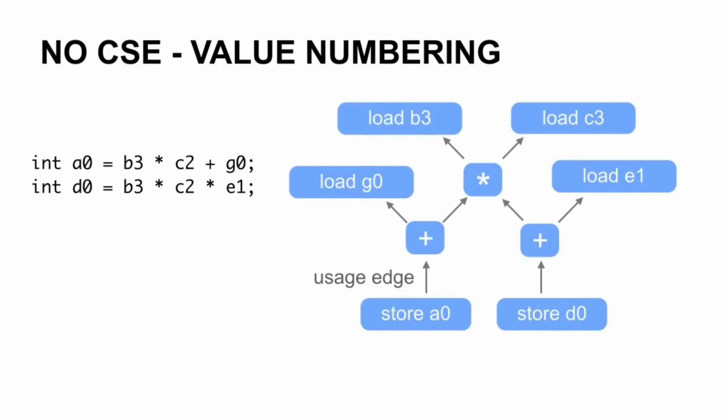So what is value numbering? Basically, whenever we encounter a computation, we store it in a cache. We hash the inputs and the operand, and we store it in a cache. And if we see the same inputs and the same operand again, we go and see, is it in the cache? If so, we'll reuse that piece of code. And it actually is put into a graph that looks like this, with lots of little nodes. At least this is how HotSpot does it. So when we do the multiply here of b version 3 and c version 2, the first time we'll have to actually create that subgraph and put it in our cache. And then the next time we'll find it and we'll reuse it. And that's how we get to subexpression elimination. It sounds complicated, but it's actually quite easy to implement.